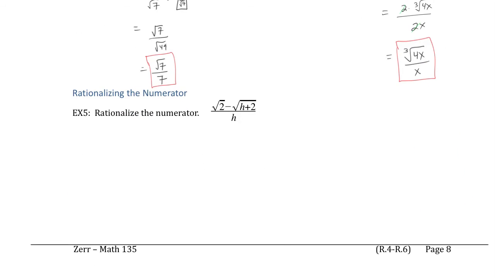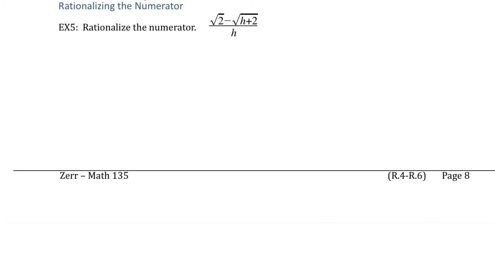All right, so sometimes in calculus we're going to be asked to rationalize the numerator, and so let me just show you how you would do that. Here I notice that there's radicals. So what I want to do is use the conjugate. So I'm going to do exactly the same. Everything's the same except that I'm going to have a different sign, one's negative, one's positive. I need to do the same thing for both the numerator and the denominator because I can't change the value of what was originally given.